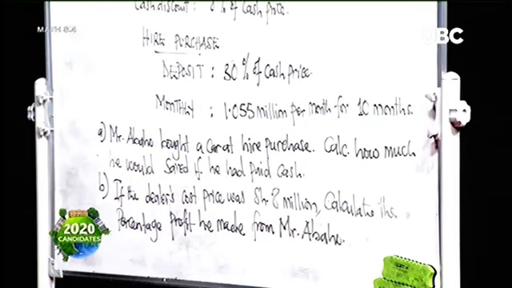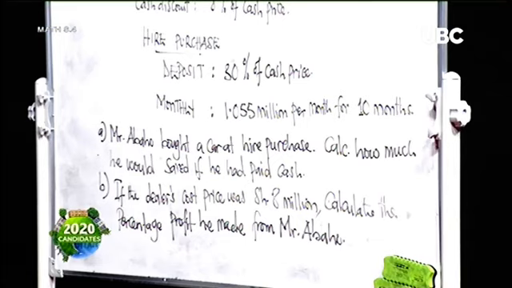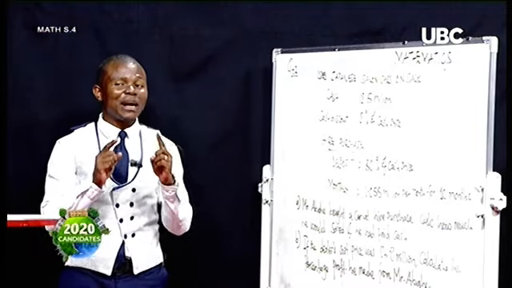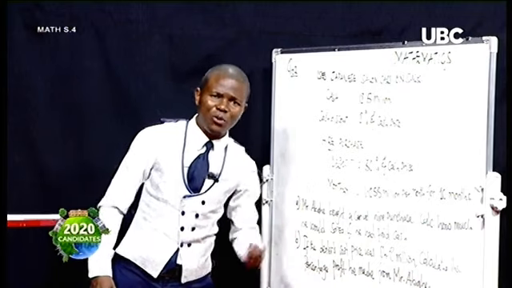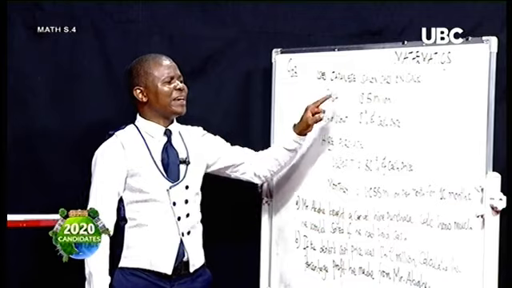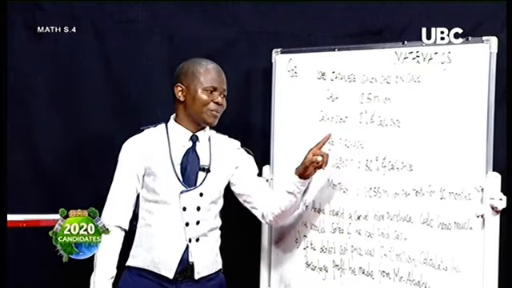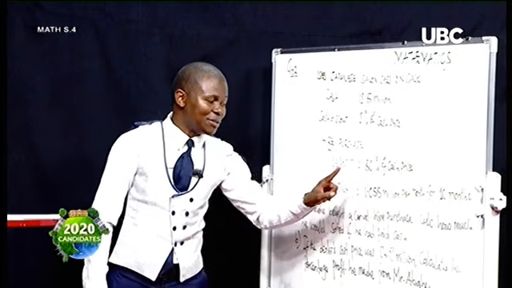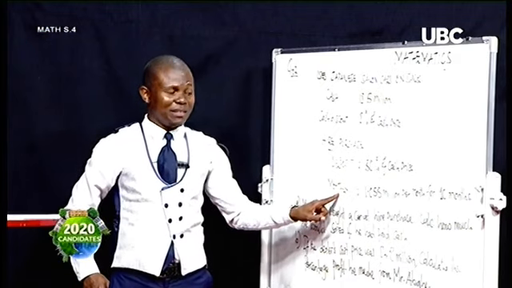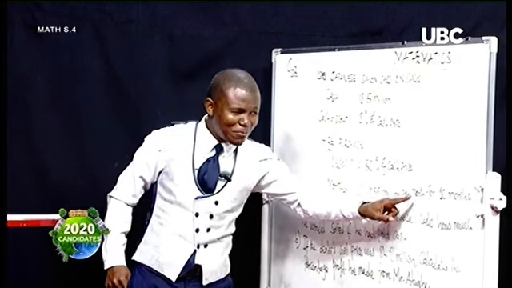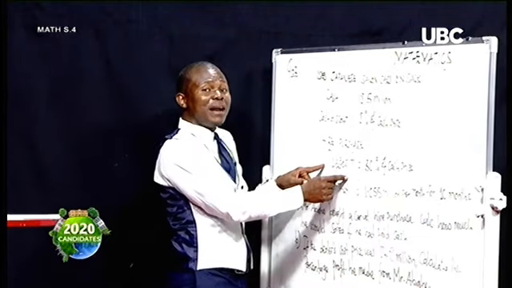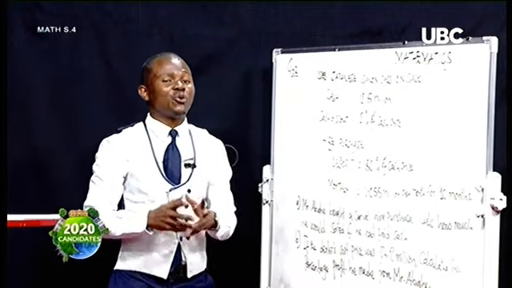So there is the question again, my dear students. Tomorrow you will want to buy a car on hire purchase. But before you buy it on hire purchase, you have to walk in a number of car bonds around Kampala or elsewhere, such that you can know where you are buying the car cheaper on hire purchase. In this case, instead of paying cash and you are given a discount of 8%, he went for hire purchase. That means he paid a 30% deposit, and after paying it, he paid after every month. When he received his salary, he had to pay 1.055 million every month for the next 10 months. So you add up his total installments for 10 months to the amount of money he paid as deposit, and then you will know how much it cost him to buy the car.